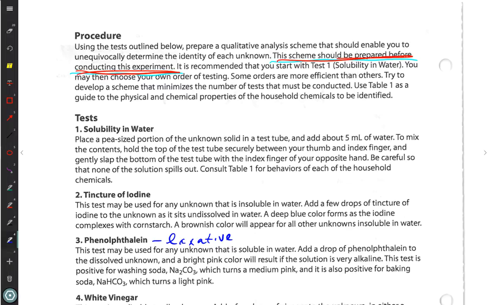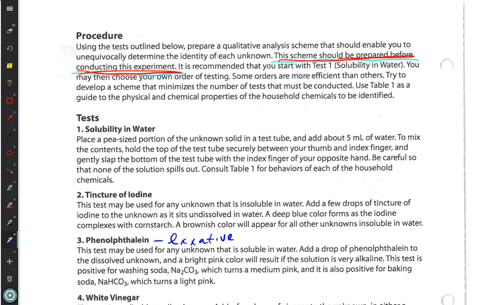Okay, the phenolphthalein, it's a laxative, so be careful with it. Don't drink it. Don't get it on your fingers and then rub your eye, things like that. For the phenolphthalein, once again, you only need to put a drop in. You don't need to put 5 drops. These bottles are dropper bottles. You flip the little lid off, turn it over into droppers so you can just put a drop in.